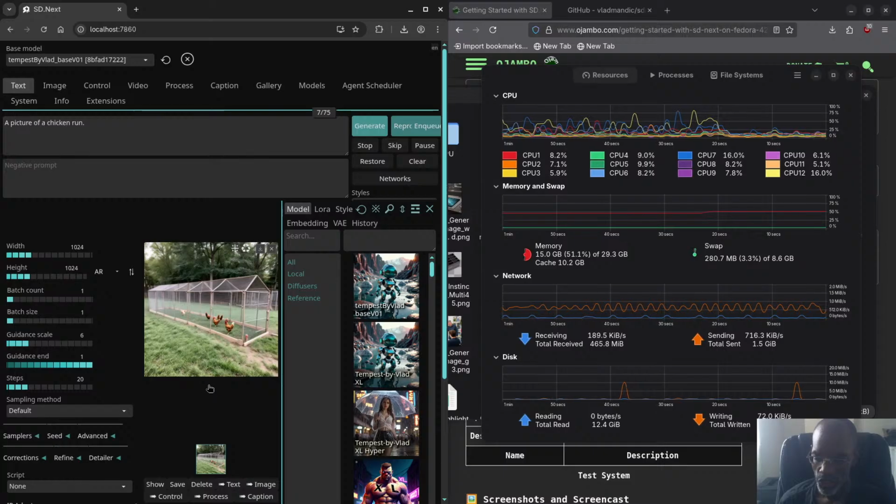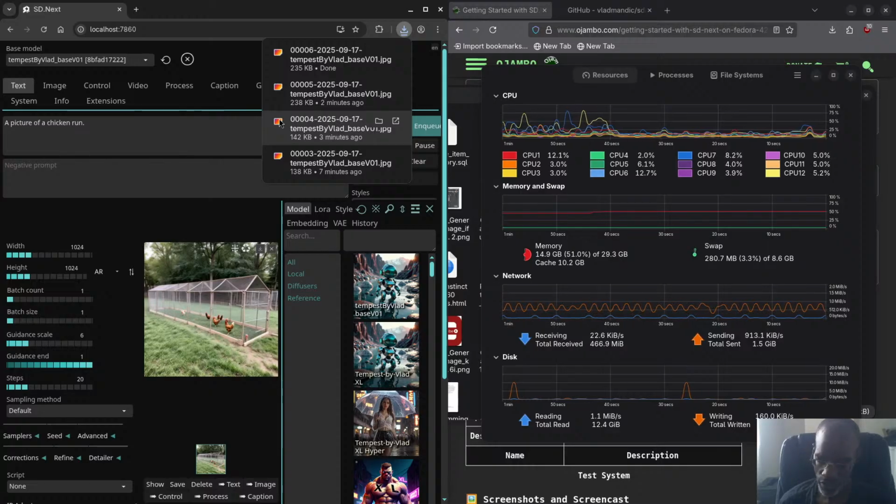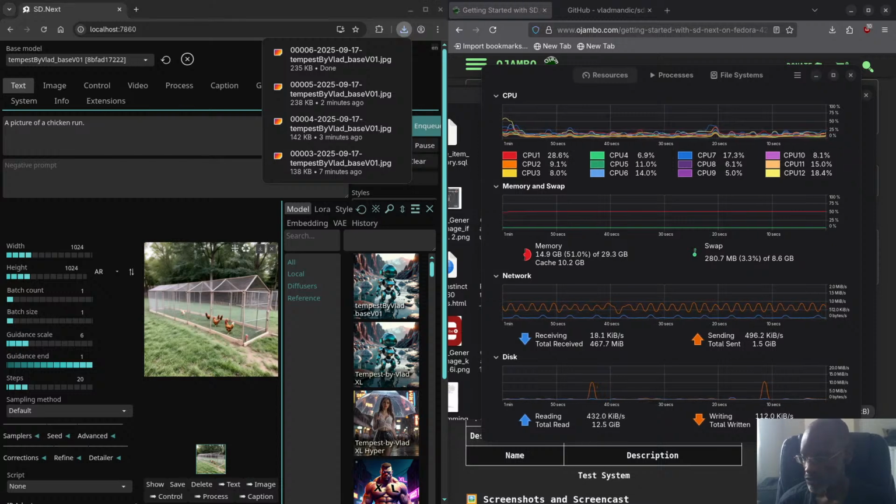I said usually they're a little bit faster if I wasn't running OBS. Remember, this GPU is being used to record the video you're watching right now, and also to generate images. So I'm still pretty impressed, and I don't know if you guys can hear this, but it's not even using the fans, obviously not ramping up, so that means it's not being taxed. So I can make this bigger, so obviously a little bit more time, and that as well. What did I say? The width and height is what I meant to say.